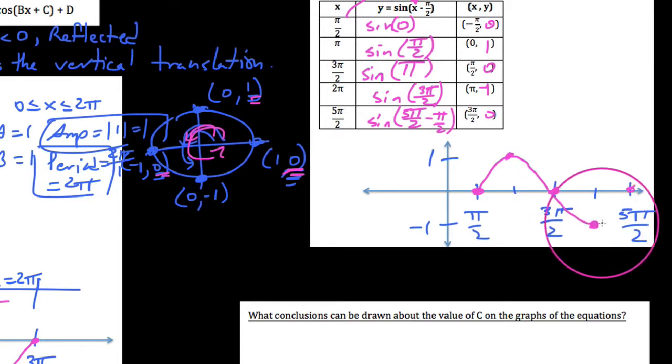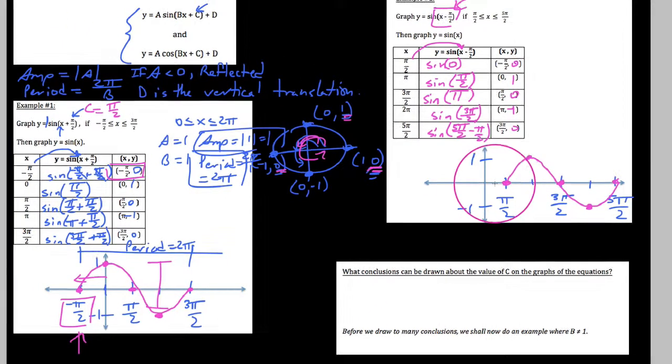So you could see that, what could we draw a conclusion from this exercise about the value of c? What conjecture could we make? We notice that when this was a negative pi halves, our graph actually shifts right pi halves unit shift. So shift positive pi halves. And when this was a positive pi halves in here, it shifted left pi halves. But you could see that this value of c is kind of backwards. So we say c is dishonest. And this is not a mathematical term. I just kind of use this term as slang. But what I mean is, when it said negative pi halves, we actually shifted right pi halves. Positive pi halves shifted left pi halves.